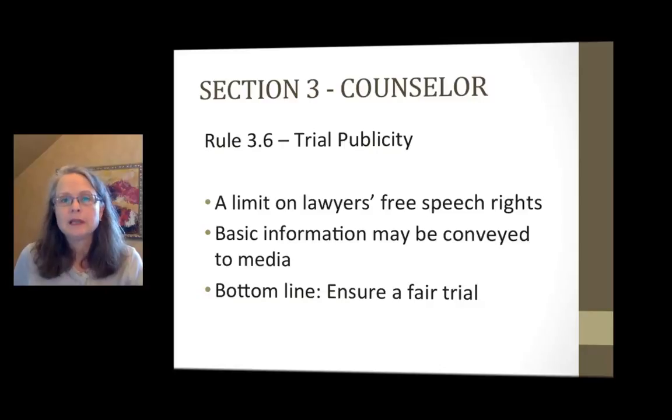and a defendant, particularly a criminal defendant's constitutional rights under the 6th and 14th Amendments to have a fair trial. Preserving the right to fair trial necessarily curtails the information that can be disseminated by the lawyers. What I think is interesting is that this current rule grew out of the work of the Warren Commission after the assassination of President Kennedy in November 1963.